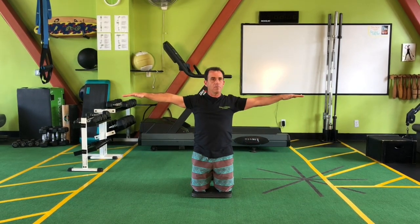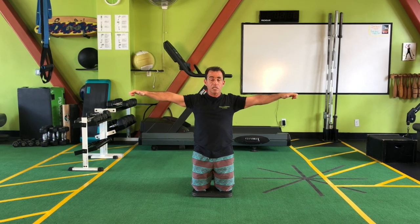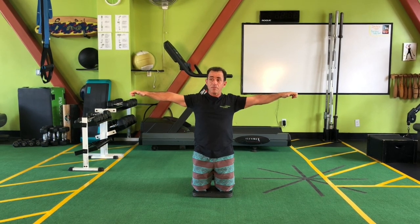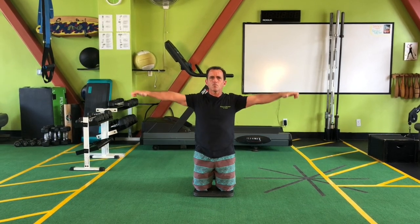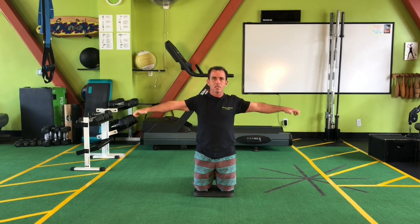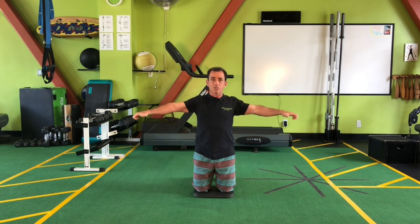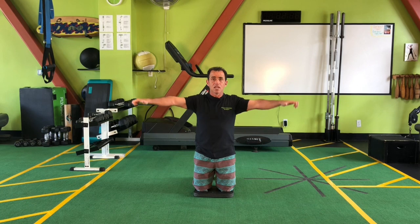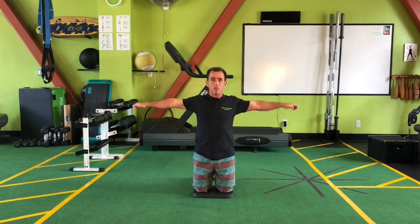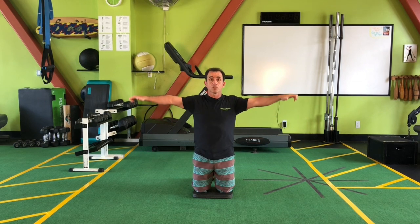So next, I'm going to keep my arms at shoulder height, and I'm going to have my thumbs pointing forward. And just for the sake of it, I'm going to curl my fingers in, because you know how much the fingers are potentially going to compensate. So keeping those hands like so, I'm going to make small circles, maybe 6 inches in diameter. And those arms are going to be out away from my body, right by my side, so I don't want them to come forward. In fact, I might just encourage my shoulder blades to feel what it's like to pinch together every time the arms come back. So you should feel some movement or some muscle action across the back of the shoulders.